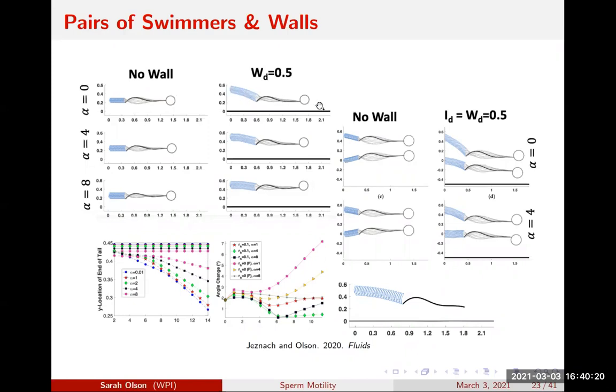When you start having a wall, depending on where it's starting at, it will start to attract. But as you have an increased number of proteins or volume fraction, you lose that tendency to attract to the wall. And then over here, you can also see when you have two swimmers, they would just attract with no wall. But once you start having the wall, in the Stokes regime, you'd have the top swimmer attracting down, the other one going to the wall and coming up with some new configuration, but you don't have as much wall attraction when you have the extra proteins in the fluid.